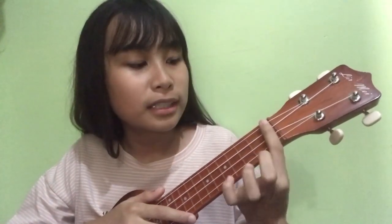So, ang second chord is, ibabar nyo tong 1st fret, put your finger on the 2nd string on the 2nd fret, at saka 3rd string on the 3rd fret.